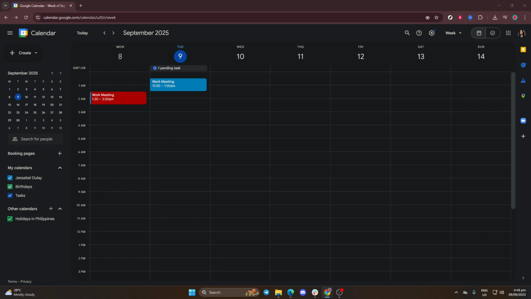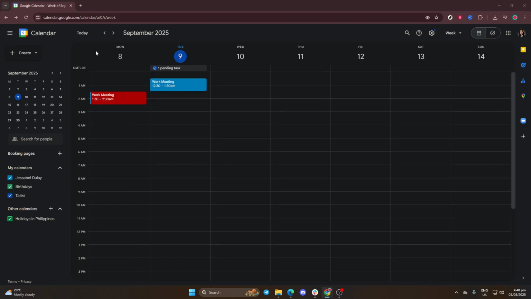First, we need to open Google Calendar. You can do this by visiting your preferred web browser and navigating to Google Calendar's website. Ensure that you're signed in with the appropriate account. Once you're there, the interface should display your schedule, including days, weeks, and months. This is your hub for keeping track of all your personal and professional commitments.